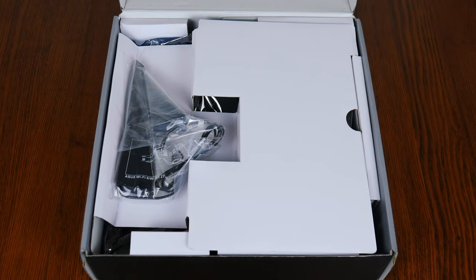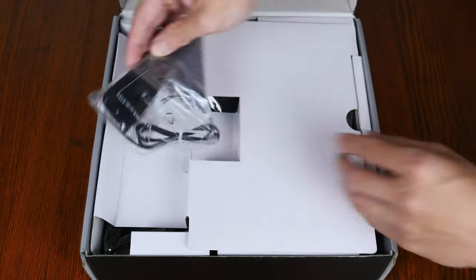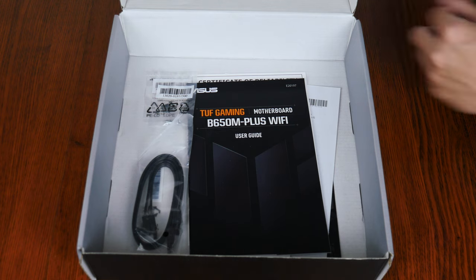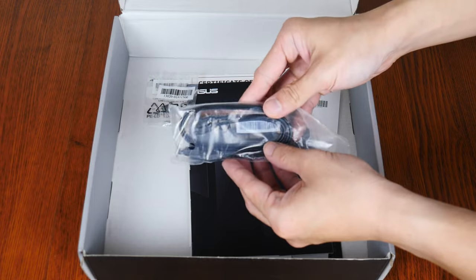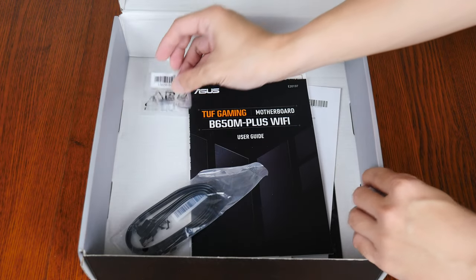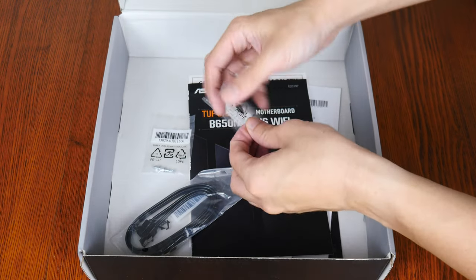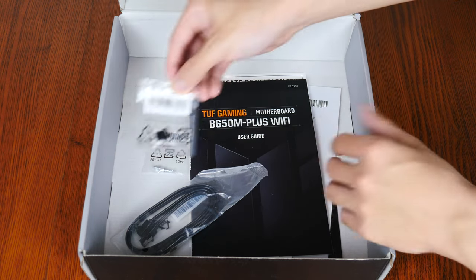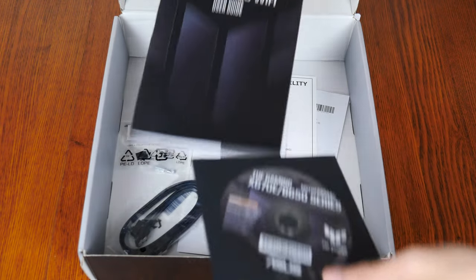Opening up the box, we see that the TUF Gaming B650M-PLUS WIFI comes with a Wi-Fi antenna right here. Now let's set aside the board for now to see what other accessories ASUS has included with it. First up, we get two SATA 3 cables, and these are accompanied by a pack of M.2 drive screws and standoffs. We do also get a pack of M.2 drive rubber pads that add additional height clearance for single-sided M.2 drives. We also get a motherboard manual and an accompanying DVD driver disc.